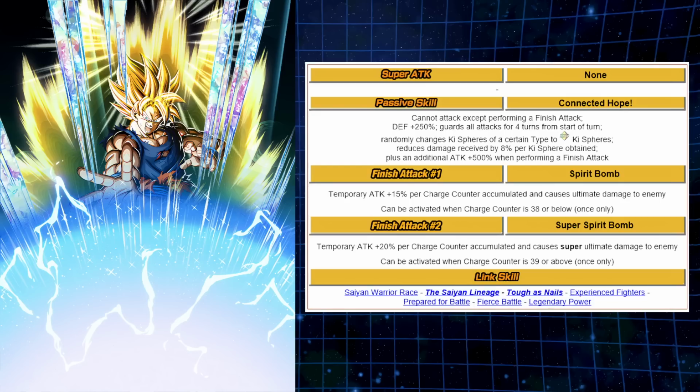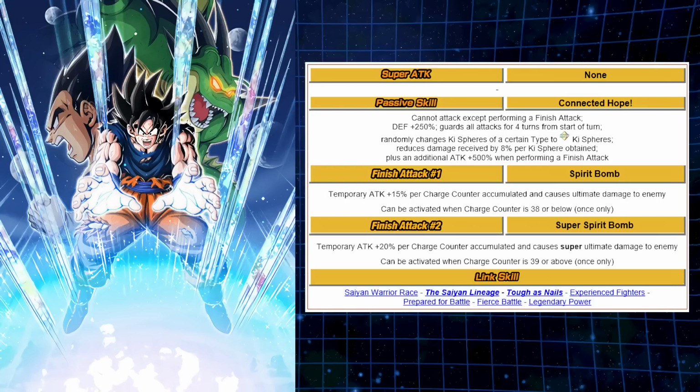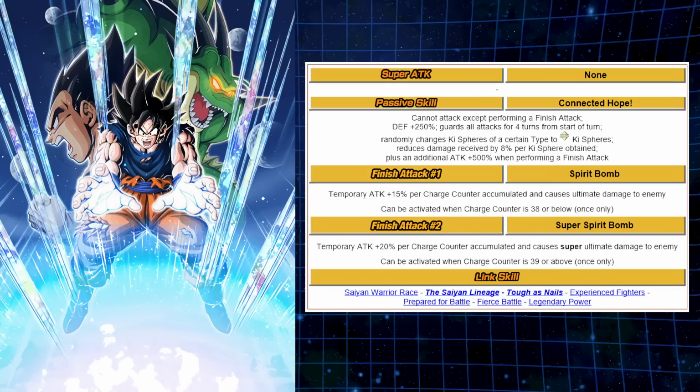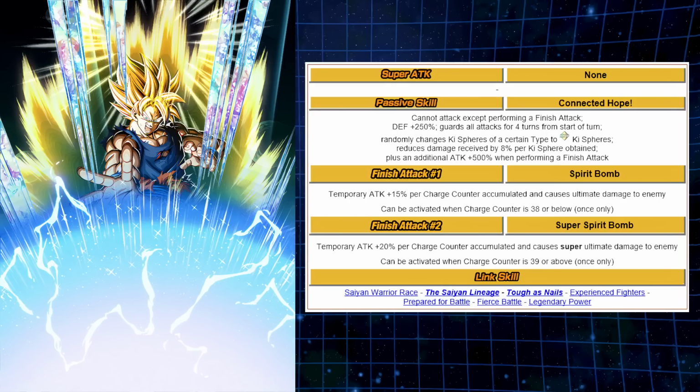So again, if you have a charge counter of 38 or below, you get a temporary attack 15% per charge counter accumulated and it causes ultimate damage to the enemy. And then if you can get 39 and above, you're going to get temporary attack 20% per charge counter accumulated and it causes super ultimate damage to the enemy. So this is like a finishing move, a very, very powerful finishing move in and of itself. So again, very beneficial as this additional attack.